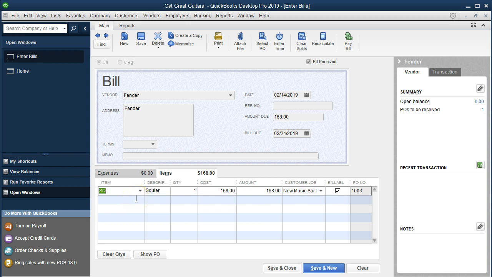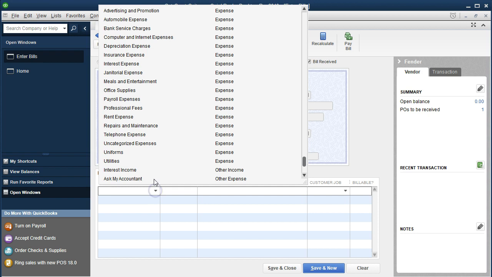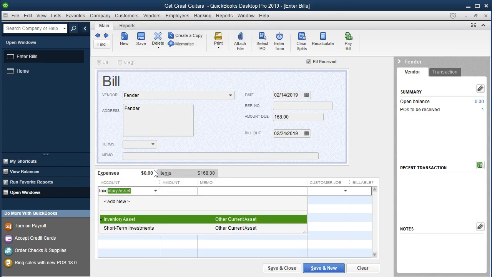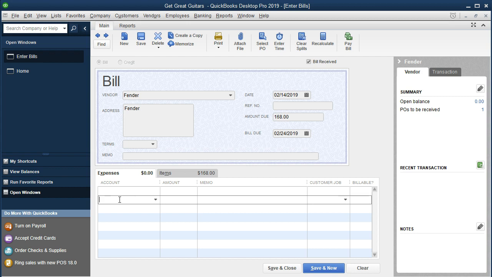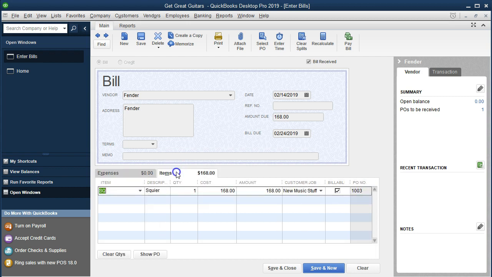Now again, you might question, well, what's the actual journal entry going to be? It's going to increase inventory. Why couldn't we just go to the expense tab here and find inventory? So inventory is an asset right there. We could just debit inventory account. And the reason we can't do that, or we don't want to do that if we're tracking inventory within the system, is because we won't be able to create the subsidiary ledger for inventory by item.